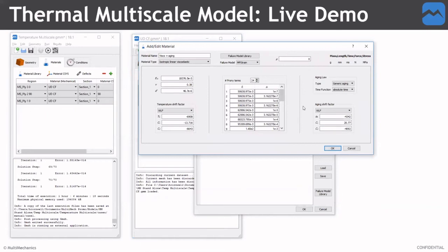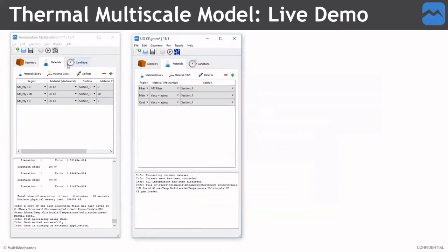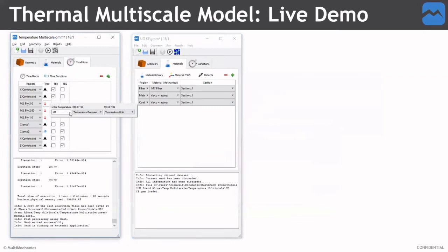In this case, we will not use the curing law, and we'll just go with a more simplistic model, which is we're going to start off at a certain temperature, 180 degrees Celsius. We're going to decrease that temperature, and then we're going to look at the residual stresses, and then we're going to run a second time block that will do a simple extension of the laminate. That way we're going to see how the residual stresses affect the overall performance of the part after the cool down.